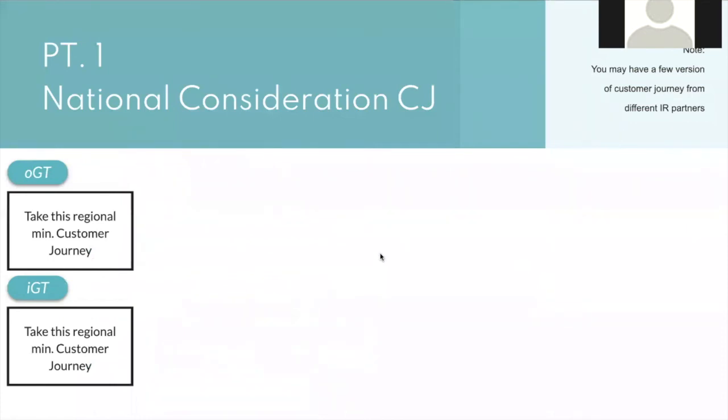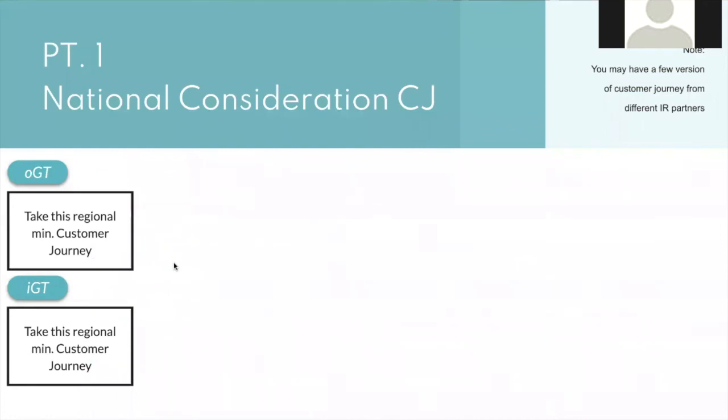Part one is your national consideration customer journey, which means the part that we have done. Between the OGT side and the IGT side, you can take the minimum that we have. Of course, you can make it look nicer, but take the minimum we have, because that is something we agreed on.